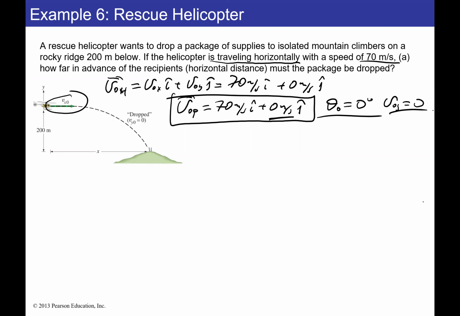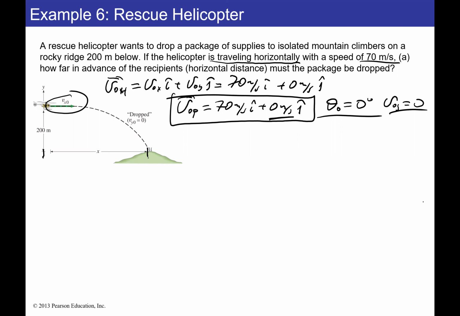All right. Pretty much very similar to the motorcycle. So whether it's a motorcycle going off a cliff or a package dropped by a helicopter, it's exactly the same problem. And you're going to see I'm solving it in a very similar way. Okay. The difference here is that I'm given the initial velocity, and I want something different, which is basically what should be the horizontal distance between where the package is dropped and where the island is.